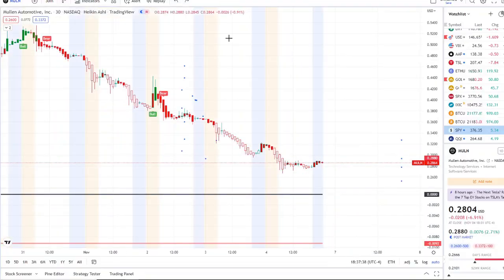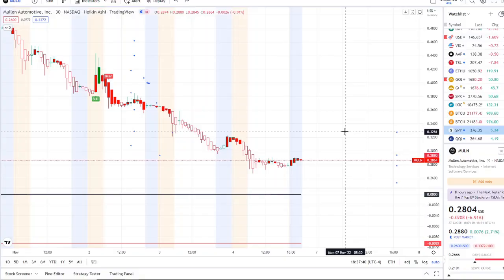I look forward to seeing your thoughts down below about that new GM director, and also what you feel about MULLEN moving forward, because this is very interesting how it's falling, yet all this great news and all this growth story behind it. It's just becoming like, what? The shorts really are putting that much pressure? What do you think?